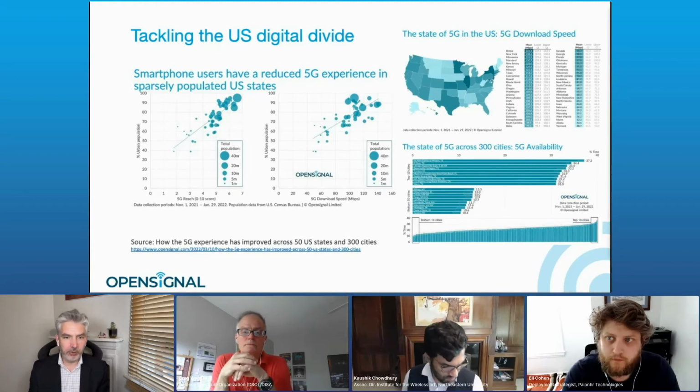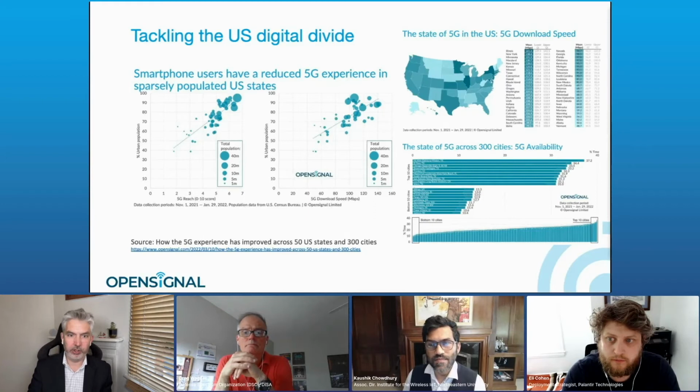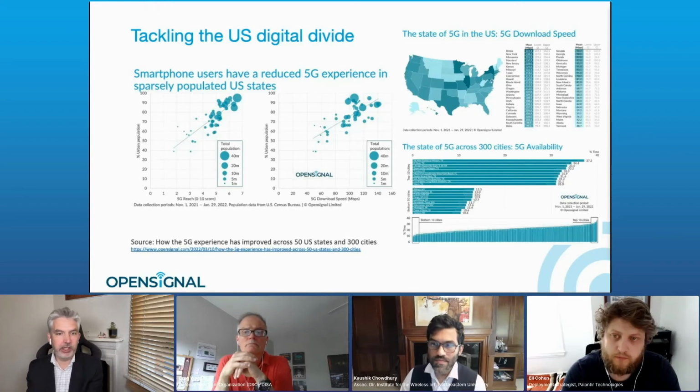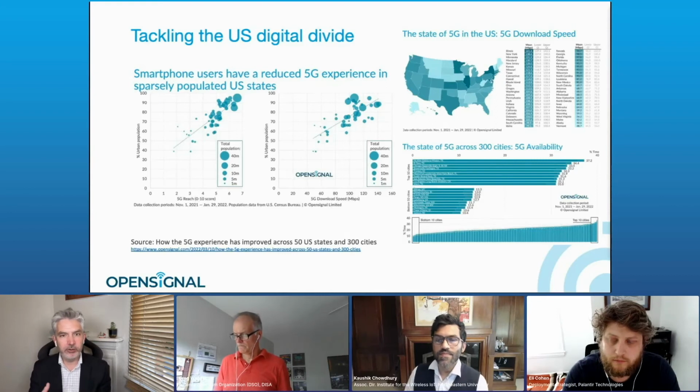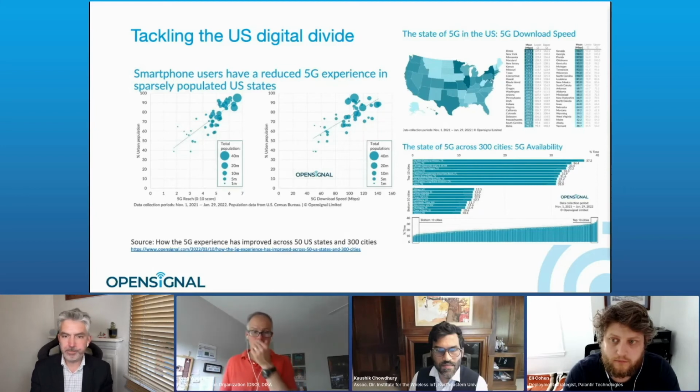In some countries like the US or Brazil or India, spectrum is not a national asset, it's not a national license. In the US, those spectrum holdings are very fragmented, and that has a direct effect on the 5G and the cellular experience of users. In some markets, spectrum is licensed nationally, and it's a much simpler picture. But again, we can see those variances in the experience, often determined by different spectrum holdings, when we look at the overall experience across the US. And again, there's more of this on our website. That's my opening remarks. I'll hand it back to Ed so we can jump into some discussion.